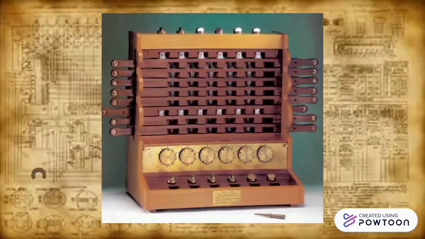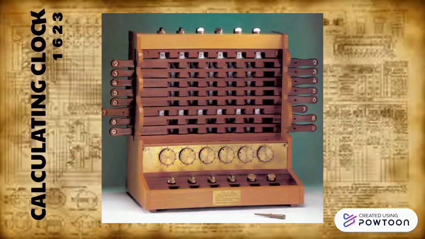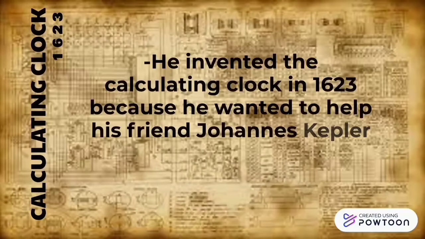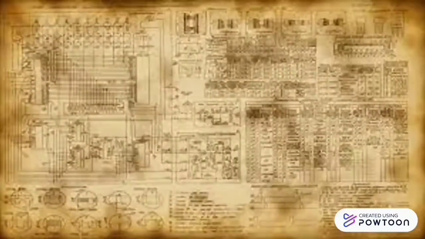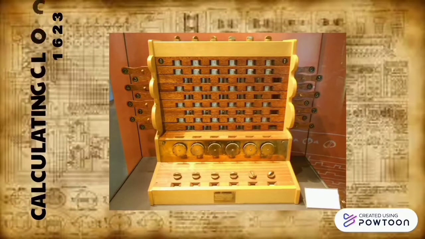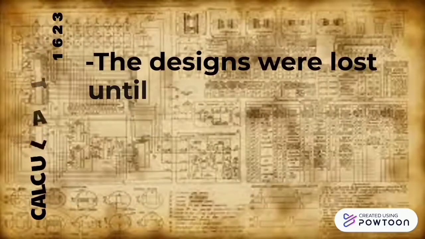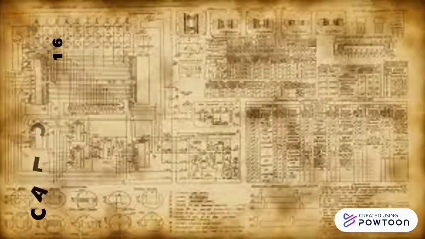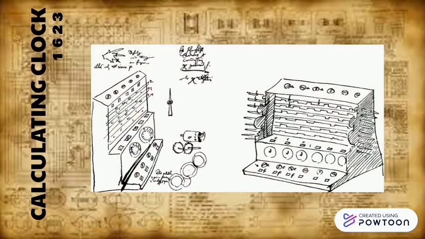The machine could add and subtract 6-digit numbers and indicated an overflow of this capacity by ringing a bell. To add more complex calculations, a set of Napier's bones were mounted on it. Schickard's letter mentioned that the original machine was destroyed in a fire while still incomplete. The designs were lost until the 19th century. A working replica was first constructed in 1960. Mr. Bruno Baron von Freytag-Löringhoff, professor of philosophy at the University of Tübingen, created the first replica of Schickard's machine.